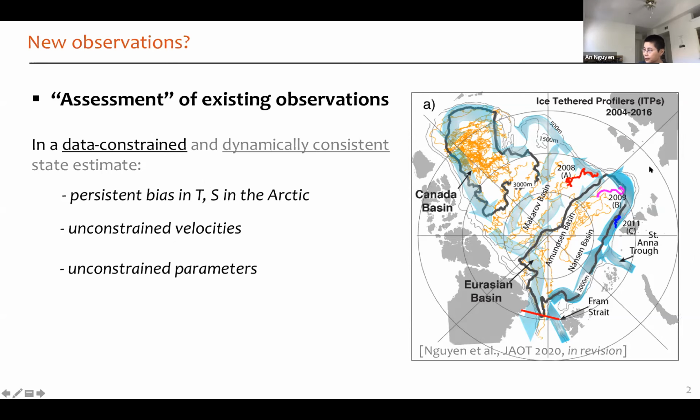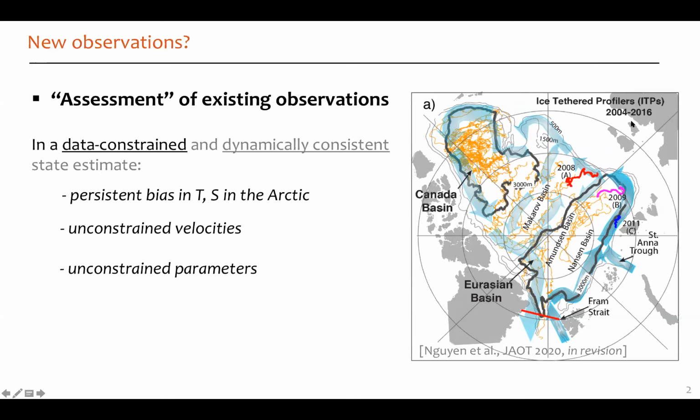If we overlay it with the map of, for example, all the existing hydrography, or in this case, the ITP data, the one thing we notice is that most of the observations are actually in the interior of the Arctic. And so you can see along the path of the important water mass, there's a large unsampled space. And as a result, not knowing the velocity here, we will likely have a large bias in the properties of the incoming water. So we would like to understand what kind of additional observations can complement ITP, for example.